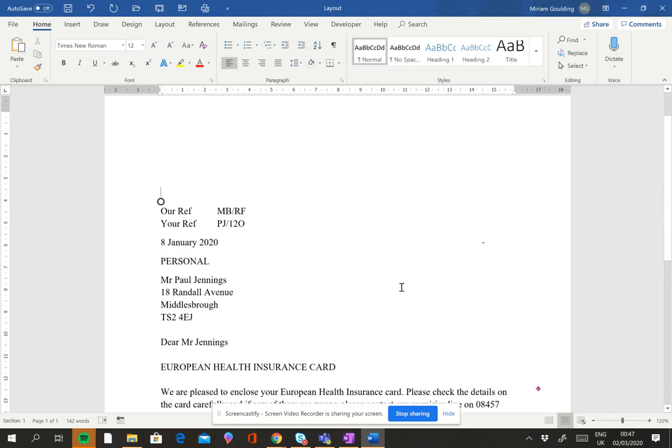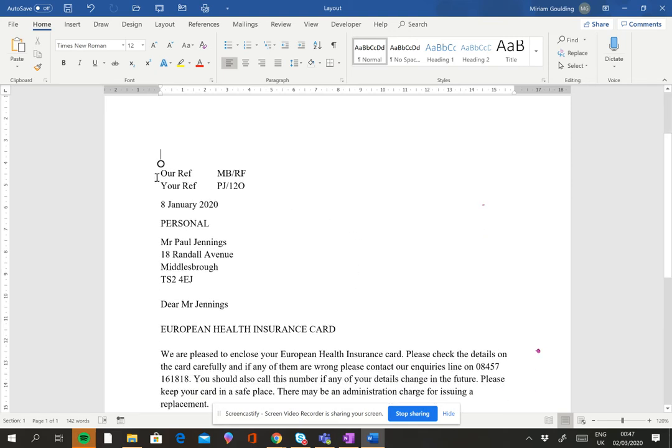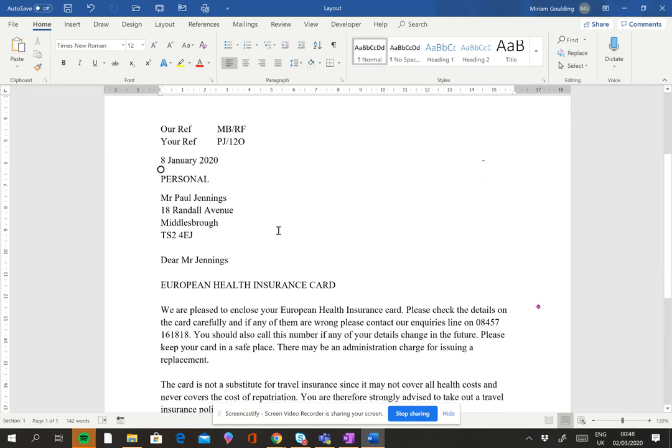Very important to notice that if the letter has reference numbers, they're at the top before the date. Also important to notice that our own reference gets priority over the receiver's reference. I have no line space between our reference and your reference, but I have a line space between each other item of the letter. I've achieved some of these line spaces simply because they're done automatically by Word, which automatically adds a space after paragraph, and I've achieved some of those line spaces manually.